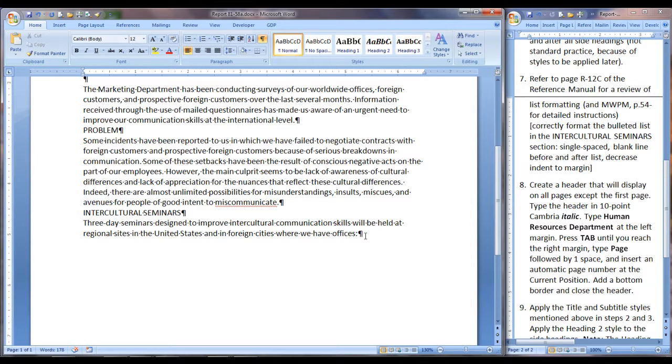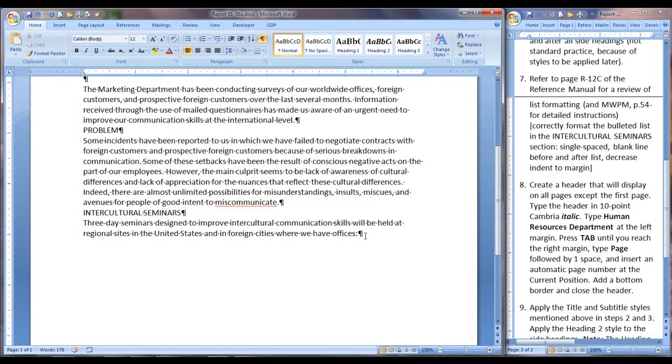At this point, you need to check step 7 and refer to the reference manual, page 12C, for review of list formatting. Detailed instructions you will find in the word processing manual, page 54. To correctly format the bulleted list in the intercultural seminars section, it is to be single-spaced, a blank line before and after the list, and then we will decrease the indent to the margin.